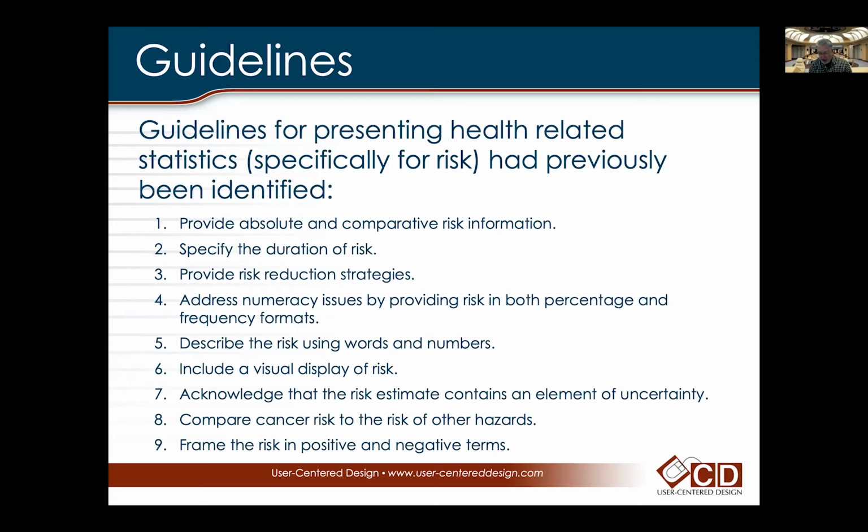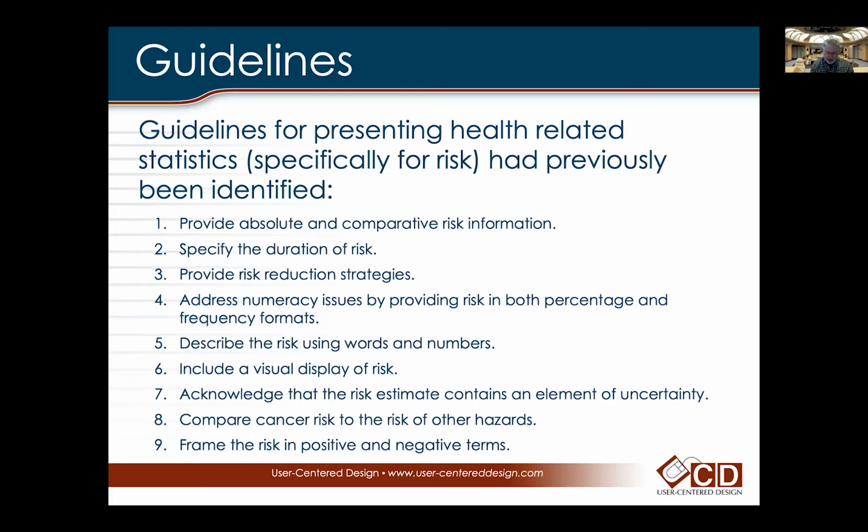The absolute and comparative risk they handled. The duration of the risk, again, they handled that. They didn't provide anything about risk reduction strategies. So the information didn't tell you where your risk came from, what added to your risk, what you could do about your risk. So we knew that that was an area we could improve on.